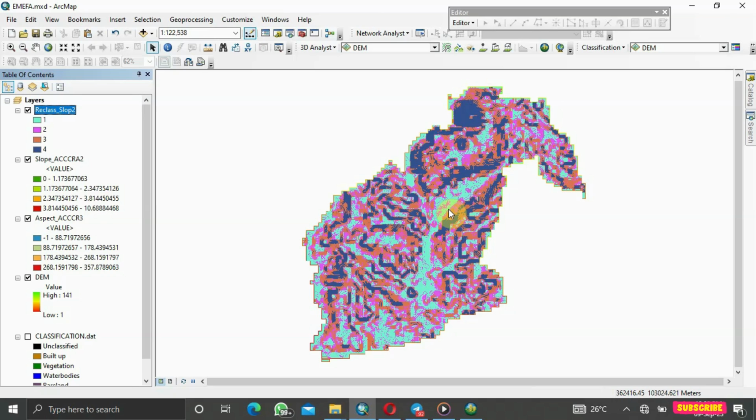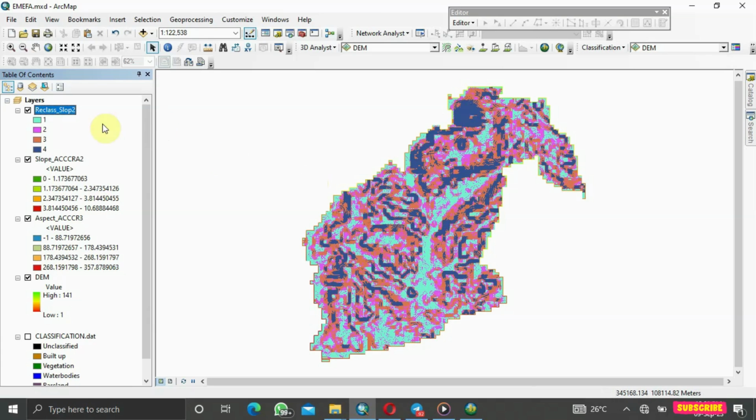So that is basically what reclassification is about. It's often used to reassign or group values into different categories or classes, which can be very useful, especially when you're performing any spatial analysis.